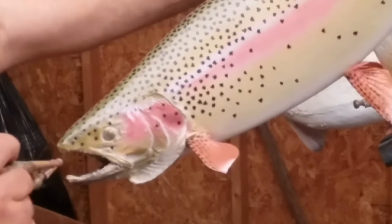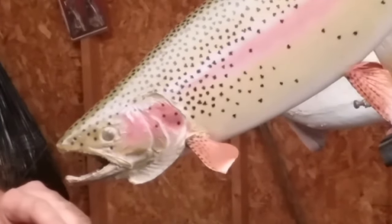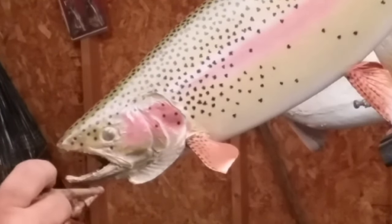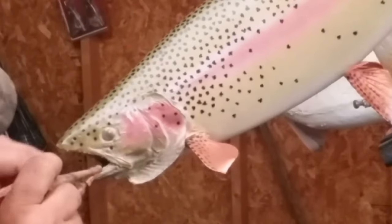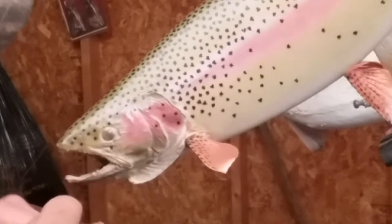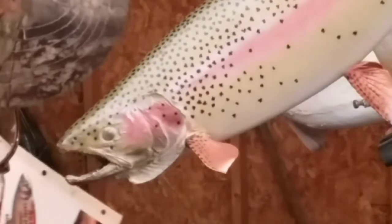I'm letting the Angle spray hit the lower part of the cheek, the whole part of the heels. Let a little bit of Angle spray do my work for me. I want to get it on the body, and I don't want it too dark, but I want it.